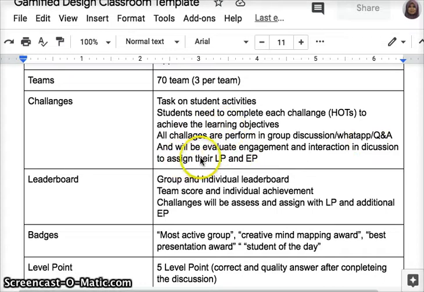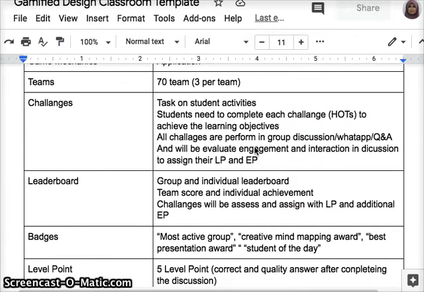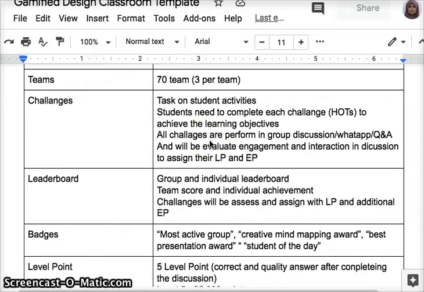Then I will evaluate engagement and interaction in the discussion to decide their LP and EP. LP is their learning points, level points, and EP is their experience points. So these are the challenges that you need to give to your students in the class.